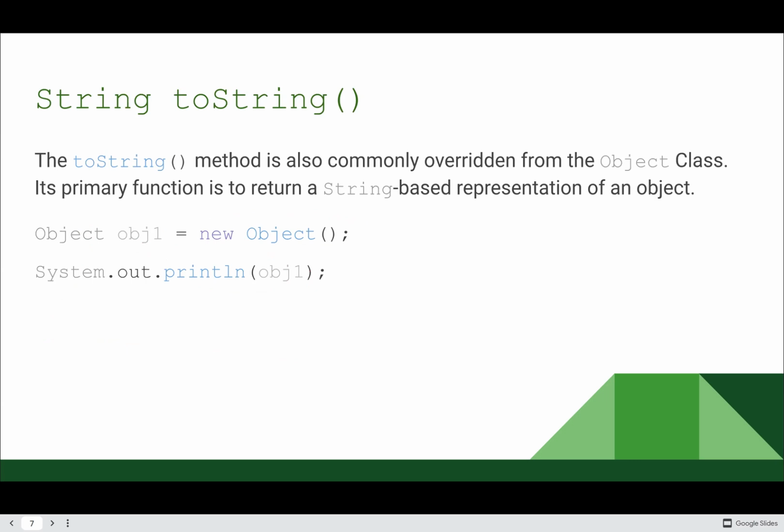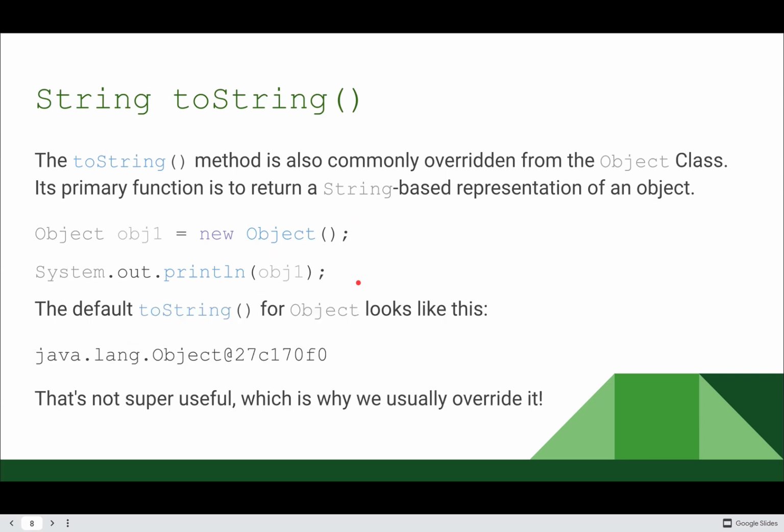What kind of value should we see output here? Have you ever tried printing? Oh, I see someone unmuting. It's usually like a random string of letters or something.